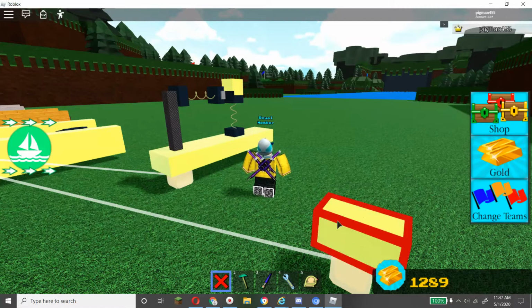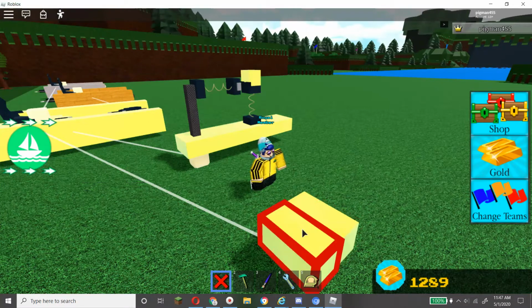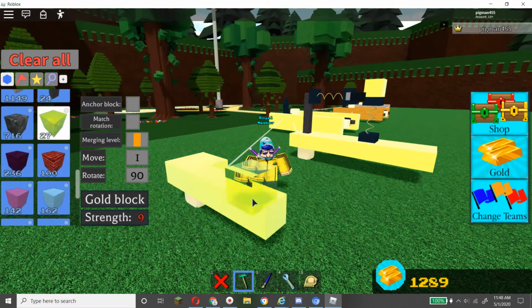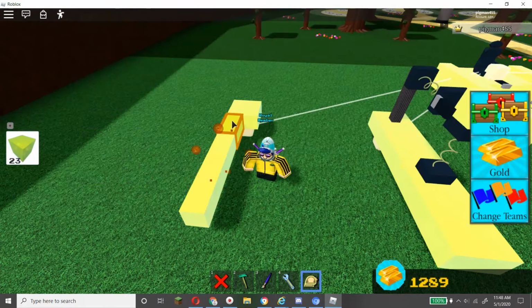But what you actually want to do is kind of like each corner gets one block. So then you have this. So that's 2, 3, 4, 5, 6, 7, 8, 9 blocks. I'm just gonna stretch these.